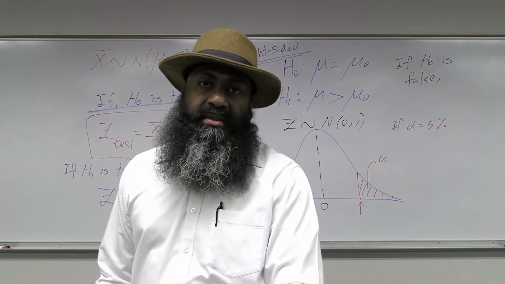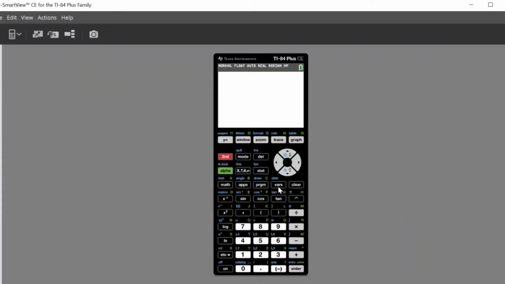Let's see that calculation. Here's the calculator. Let's go to distributions, second, variables, select number 3, inverse normal, and hit enter. Now in this calculator, on the 4th line, I can specify whether the area is a left tail area, a center area, or a right tail area. So instead of entering the area as 0.95, I can enter 0.05 as the area, mu equals 0, sigma equals 1, and select the tail as the right tail, and hit enter. Make sure to hit enter if you see this option of selecting the correct tail in your calculator.